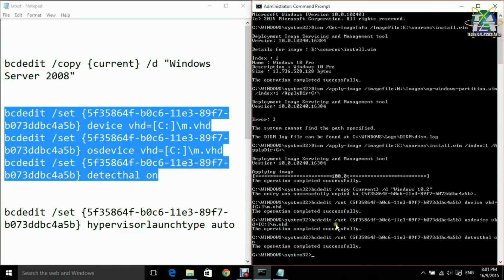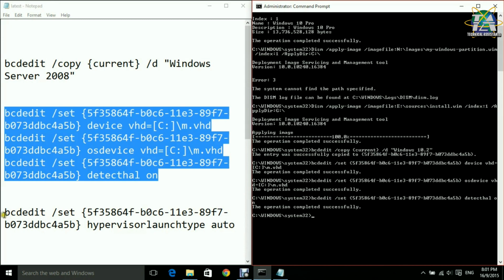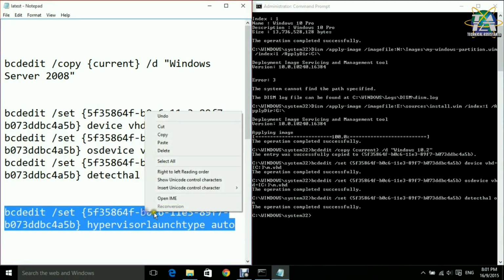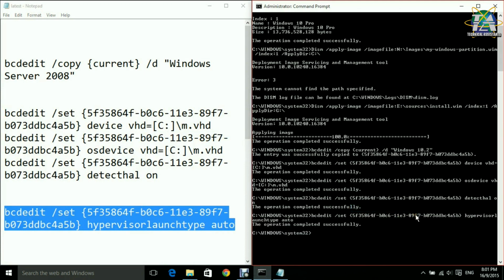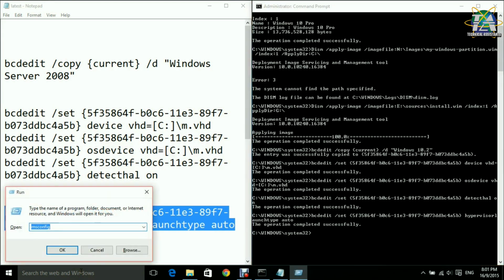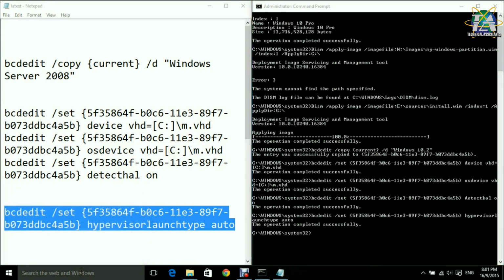After running these three commands, you can run the last command for the display part, and then enter. Done.